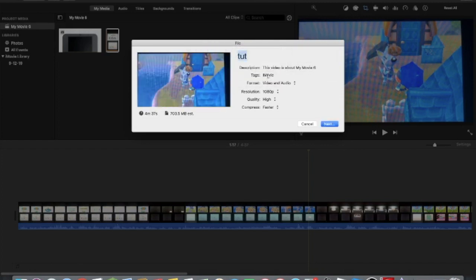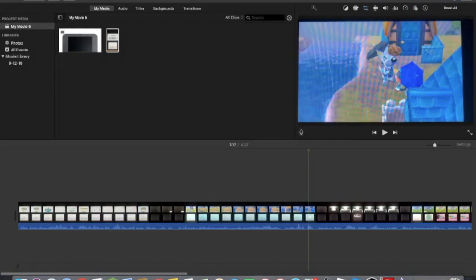And blah, blah, blah. Just name it whatever you want. And then you're going to have to wait. Yes, you have to wait. And no, it's not going to take forever. iMovie is currently estimating how long it will take, and it's usually around a minute because it depends on how long your video is. I don't record that long of videos as of right now. I'm simply testing how good I am.